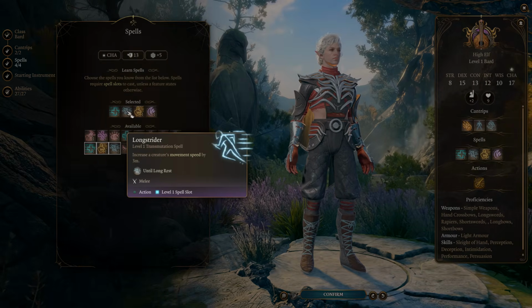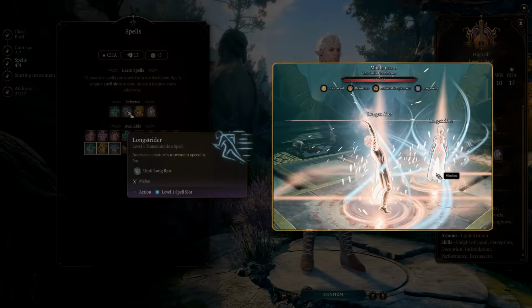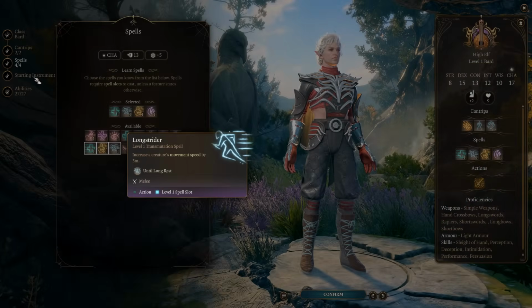Longstrider is a useful buff to give yourself and the party extra movement speed. It is a ritual spell, so casting it outside of combat won't consume any spell slots.